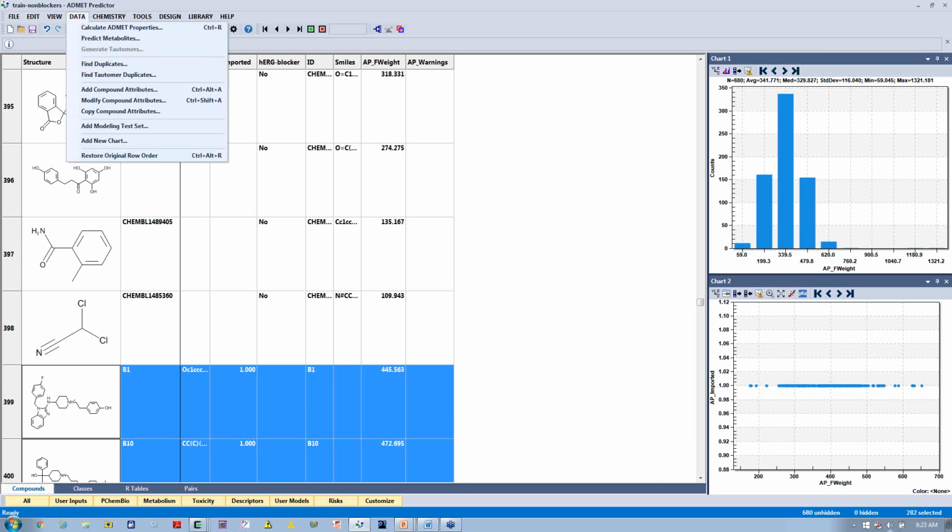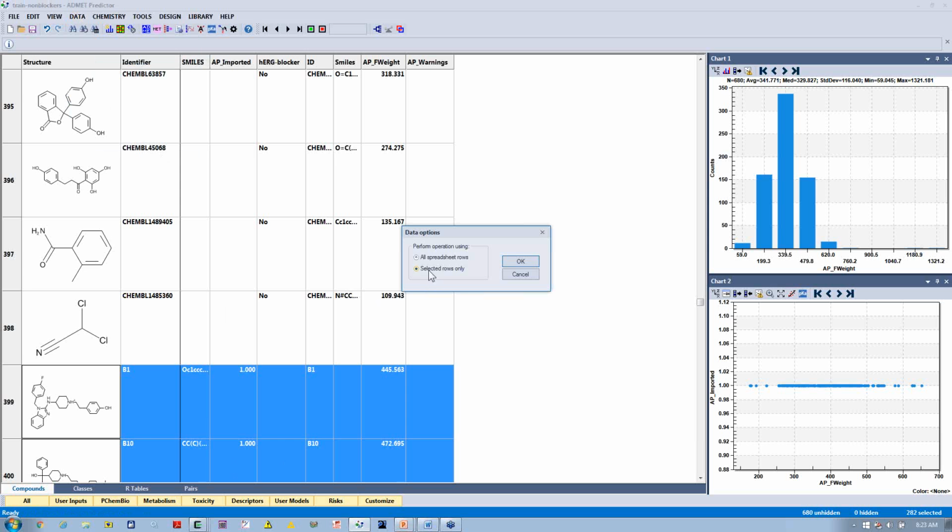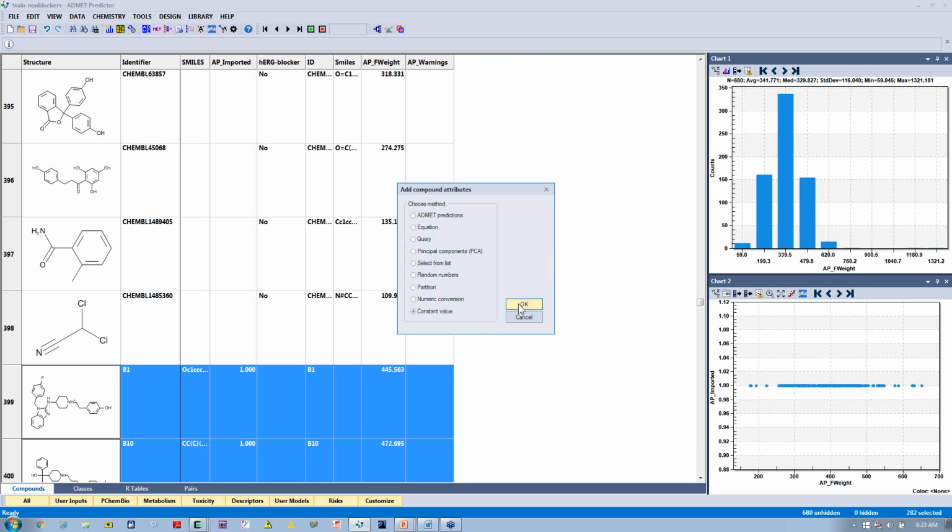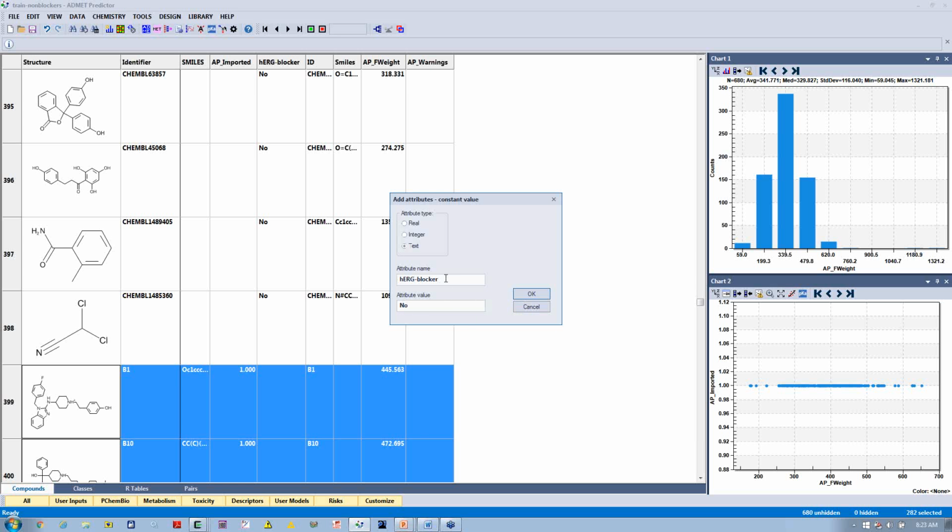It selects them automatically and then gives us the details down here. I'm going to add another compound attribute, and this time I'm only going to use the selected rows. Click OK. Constant value, and if the attribute's already there, it just modifies that for these new compounds. I'm just going to type yes because these are blockers, and then click OK, and it's added that particular field.